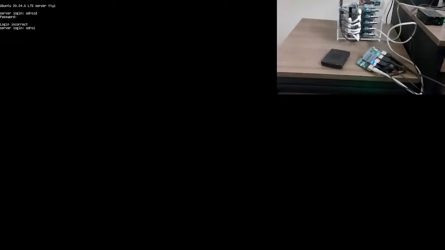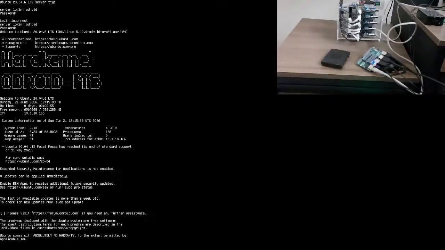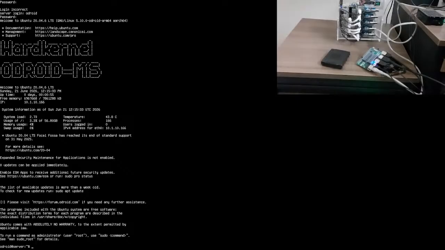Get into Ubuntu. Please tell me that was the password. Thank you. Welcome to Hardcore Odroid M1S version 5.1 blah blah blah. Today, how may I help you?